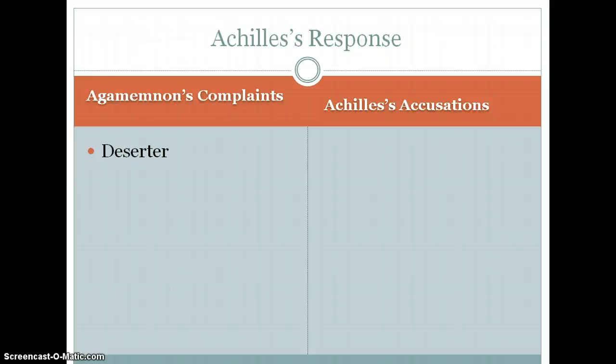Agamemnon calls Achilles a deserter because Achilles threatens to go home since the war wasn't his to fight in the first place, and he's there hanging out doing Agamemnon a favor with his amazing fighting abilities. Agamemnon calls him a deserter if he wants to be and says he doesn't care. He calls Achilles a hateful king and a troublemaker and violent.